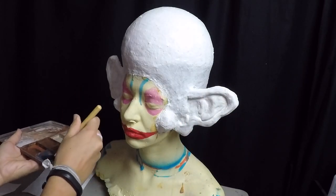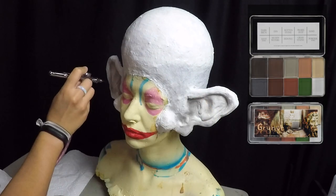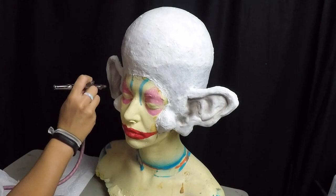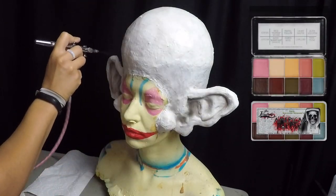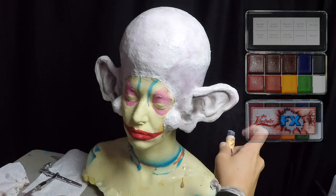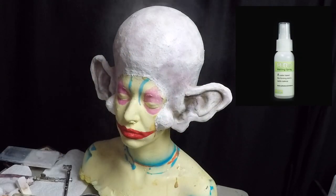For the shading, I didn't have Skin Illustrator in liquid. So for the airbrush, I just mixed a good amount of alcohol and used a brush to carry the color from the palette to the cup. First color is soot out of the grunge palette. Added some shading in the ears and did some noodling on the head. Then used dark brun over the same areas as my darker tone. To give it a little more life, I did some noodling with Skin Illustrator capillary out of the American Horror Story palette. Spattered white Skin Illustrator to break up the color I just airbrushed, then spattered soot and dark brun for texture. Used HD matting spray to seal and give it a nice finish.